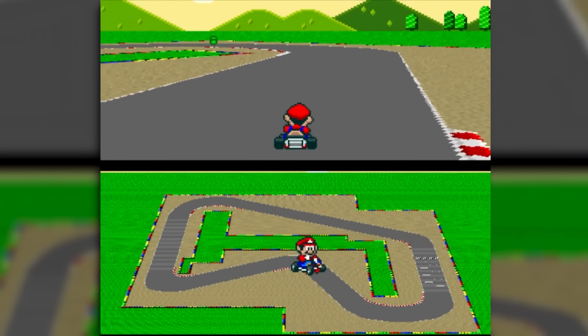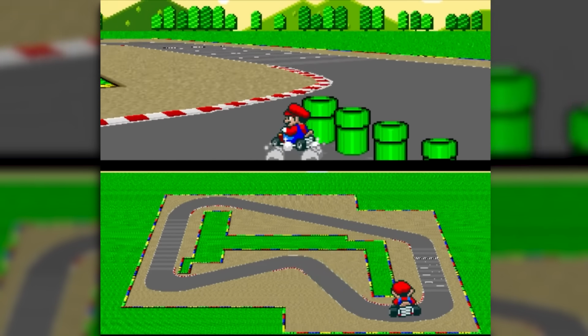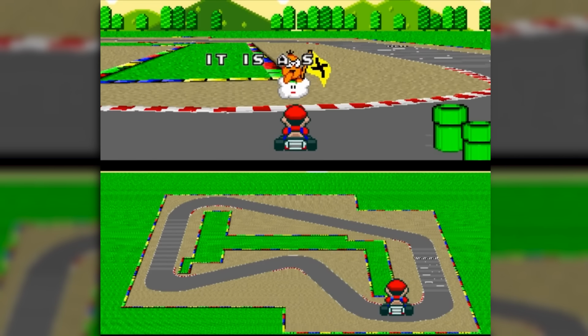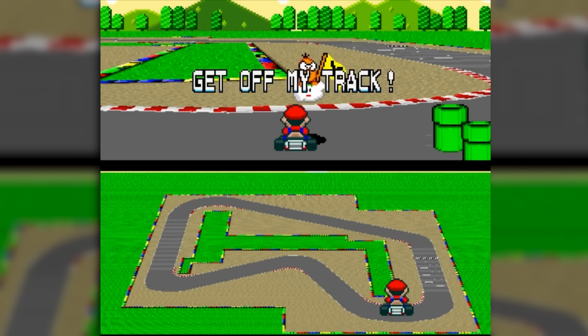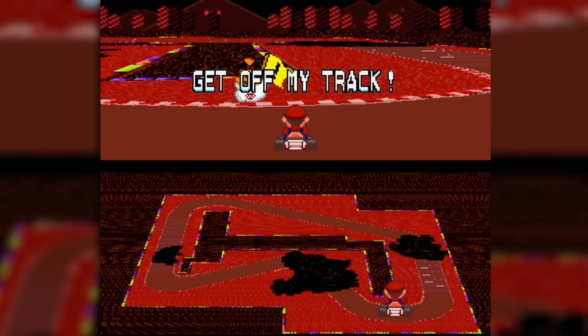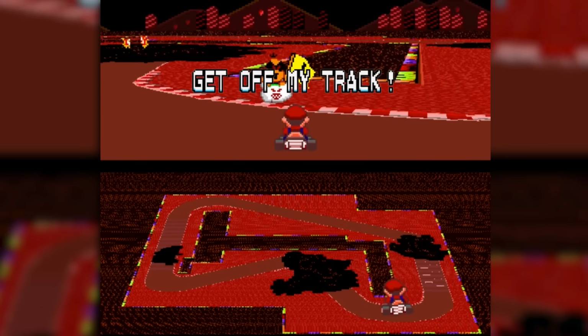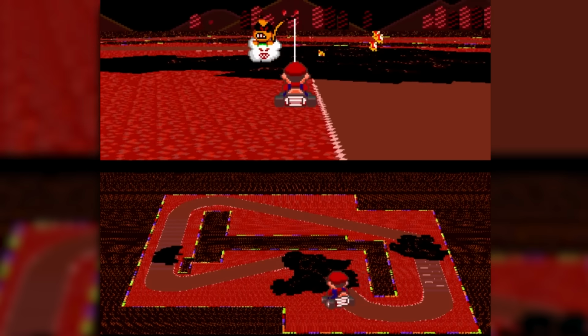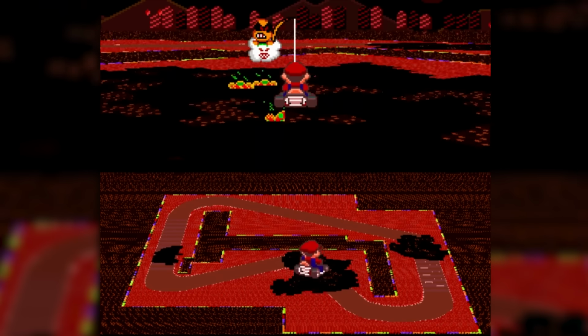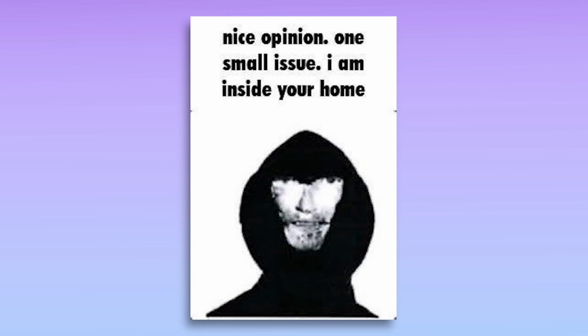Anti-piracy screens are fourth wall breaks taken to the extreme. It's the developers and game studios reaching out to the player in its rawest form. Fourth wall breaks feel so uncomfortable and uncanny because we like our video games to stay in the realm of video games, but when they start directly addressing us, the player, in uncharacteristic and personal ways, it's surprising. It feels like the game has come to life, and while sometimes that can be magical or funny, in this case it just feels like the equivalent of this meme.